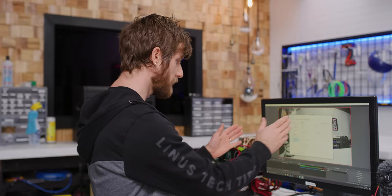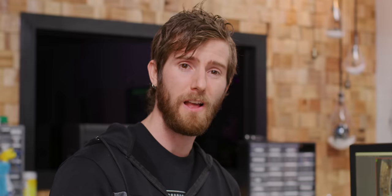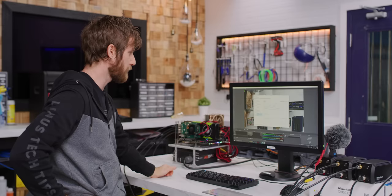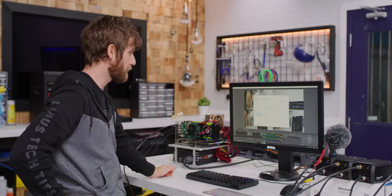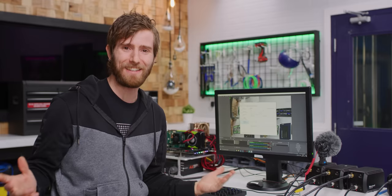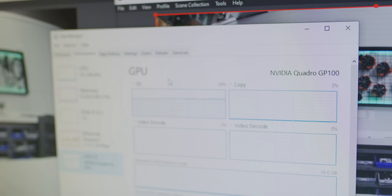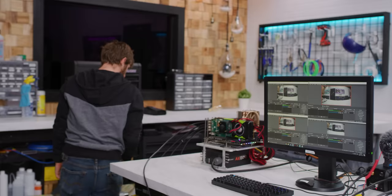Sort of. The barrier I ran into when testing this is that each 4K stream I brought into OBS — whether within a single instance or multiple instances of OBS — would add about 30% GPU usage on my Quadro P6000. That caps me at three 4K streams unless I add a second GPU. But watch this: I bring in four 4K feeds and the GPU usage... this is actually very good news. It's not as high as last night. The GPU usage would go to 100%, but the fan would barely spin, so I'm like, 100% of what? But it seems to be just working great now. We're at 69% GPU usage on our 4 CV420 cameras — and I made it this far without commenting about it. I'm pretty proud of myself.